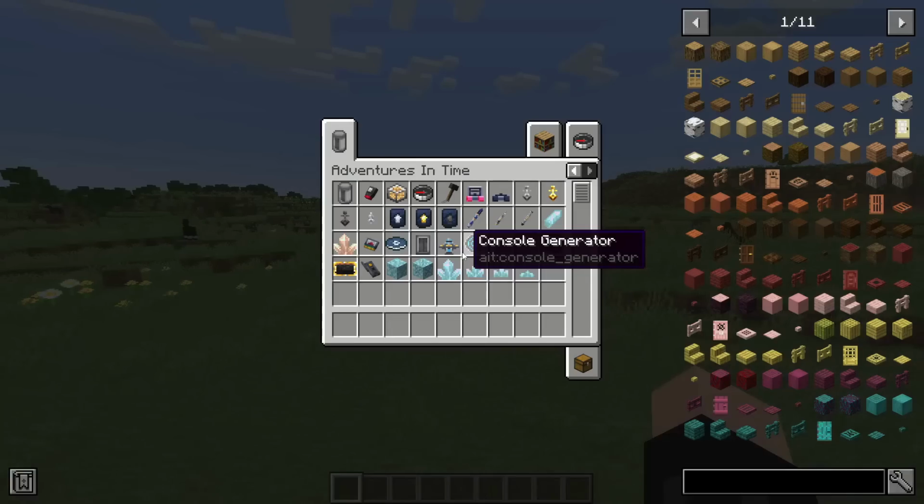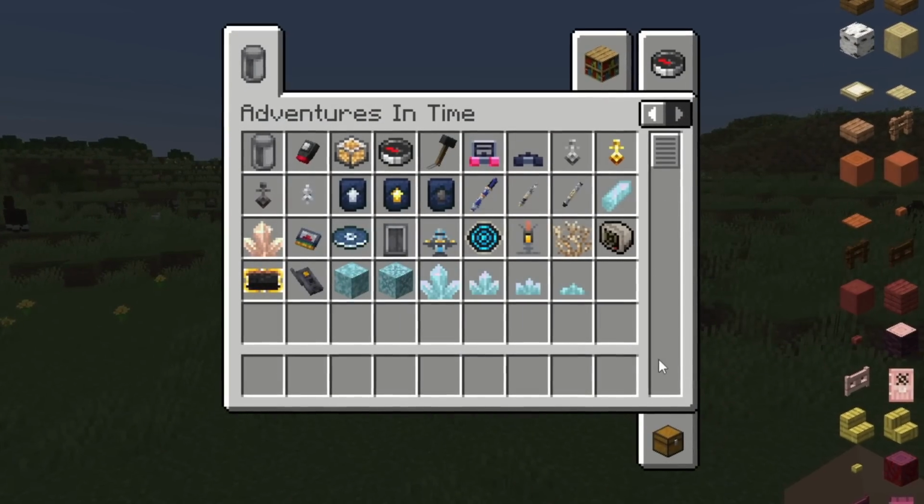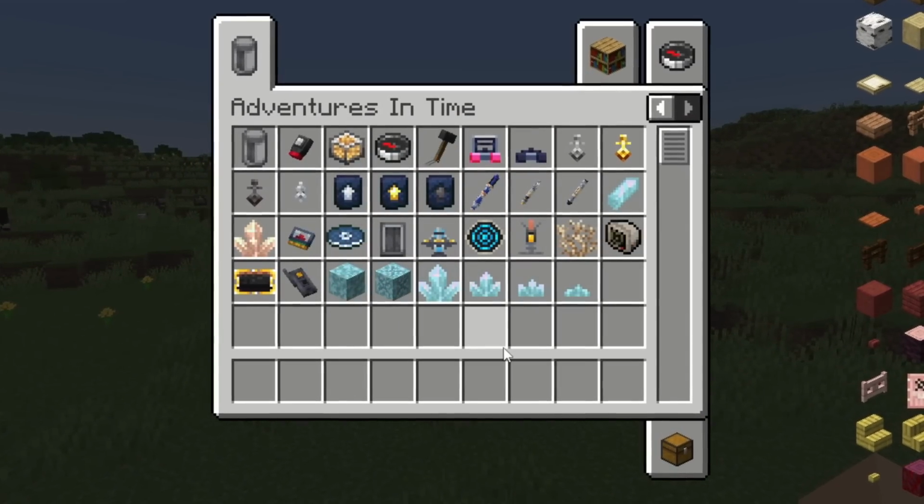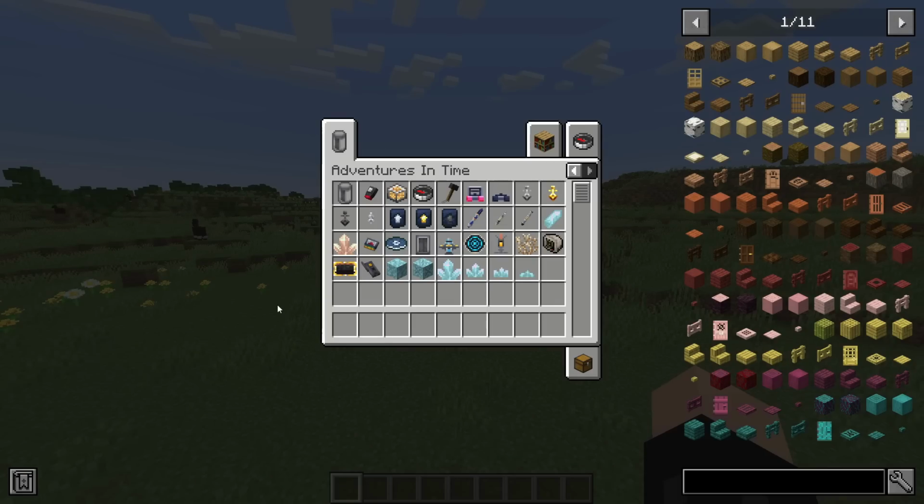So as you can see from this creative inventory, the mod actually has a lot of features, and we're going to be taking a look at the main feature of this mod to begin with, which is of course the TARDIS. So in order to obtain a TARDIS, you actually need to grow it. However, the growing process is quite different to a lot of other Doctor Who mods. So what you need to do is find a rift chunk, and in order to find a rift chunk, you need one of these, a rift scanner.